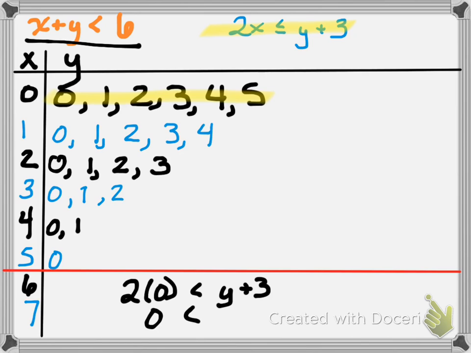So we're going to do the same thing with a 1 for x. We're just going down to the next row. So that's going to be 2. 2 has to be less than whatever we come up with. So is 0 plus 3 greater than 2? No. Yeah. Oh, wait. So would then everything else be bigger than that? If I had 1 plus 3, that's a bigger number, right? Yes.